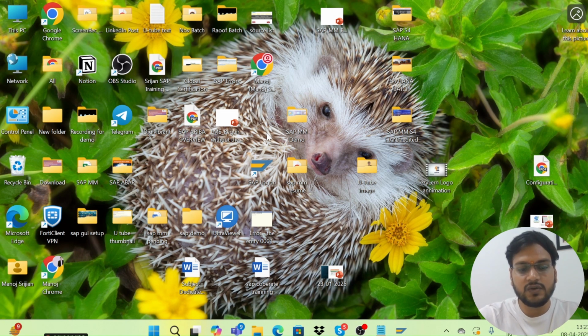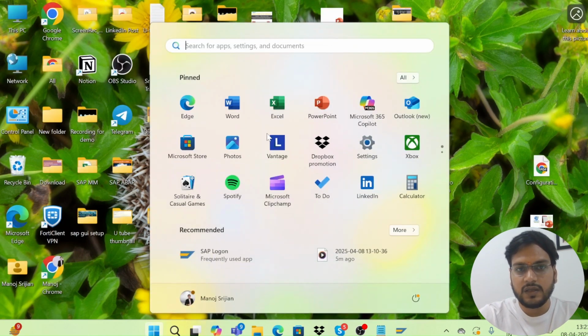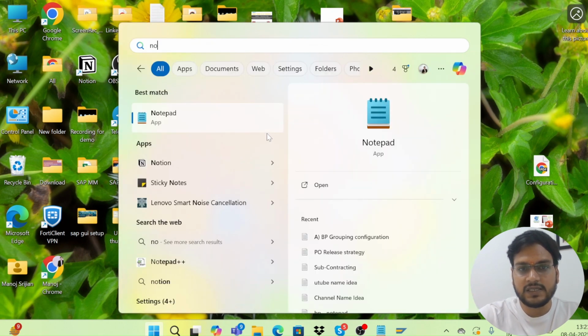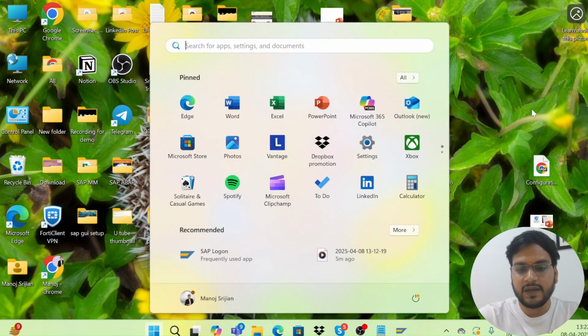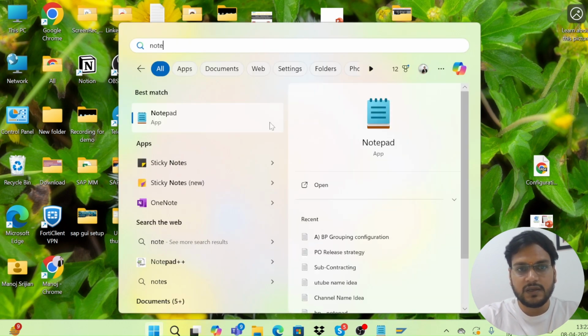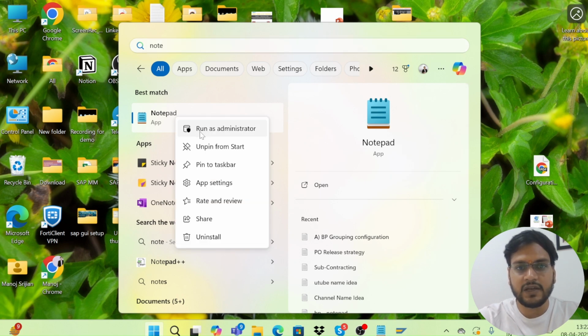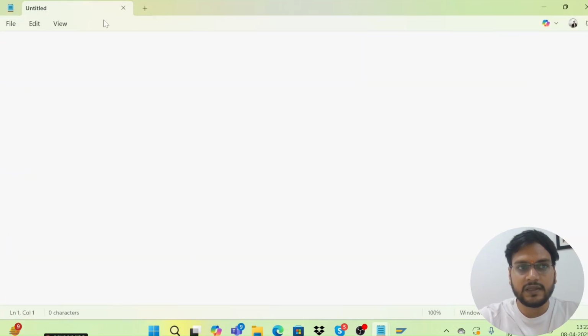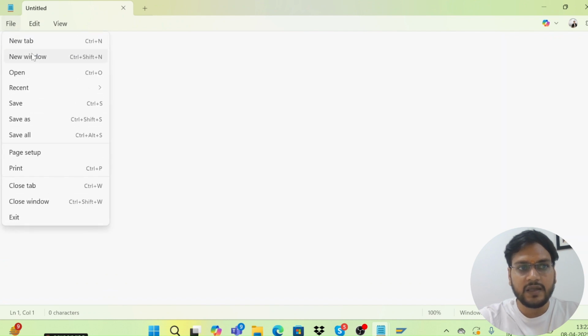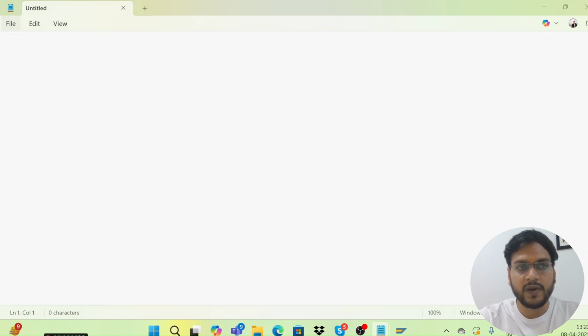So you just need to go to Notepad. Just press the Windows key on your keyboard and type Notepad. Once that's open, right click on that and click on run as administrator. Just give the permission, select yes from here. Okay, in that you just need to go to File and go to the Open section.